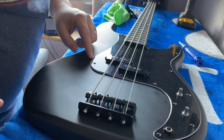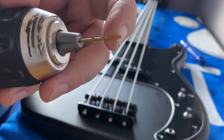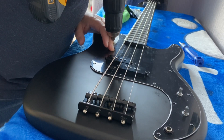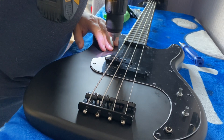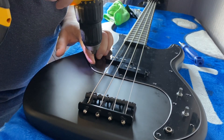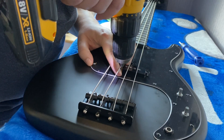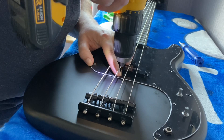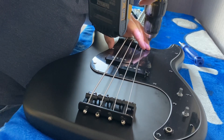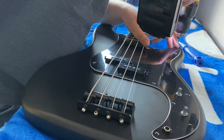Only one hole lines up - the rest need to be drilled. I've got the tiniest drill bit I could find, I think it's about 2mm. I'm not going back to the tortoiseshell - I'm not a massive fan of the look. That one actually fits. It is a cheap instrument, but if it was a Gibson or something you'd be saying 'no, I'm not drilling that.' At this price point - 88 quid - I don't mind if you get it a bit wrong.